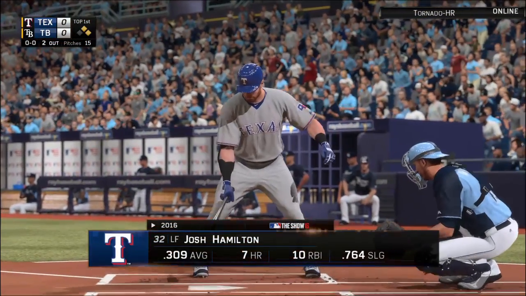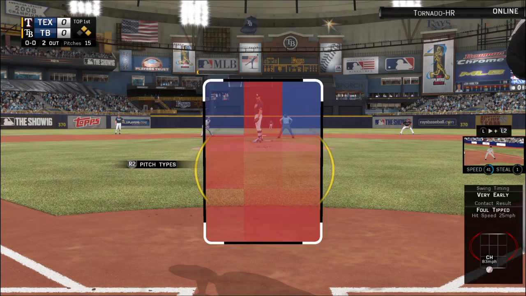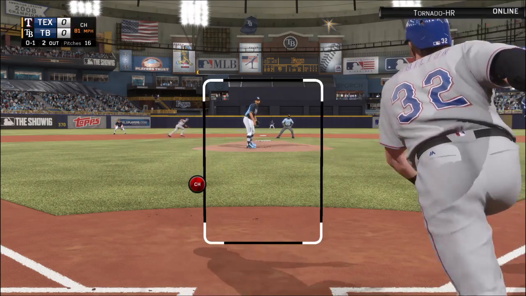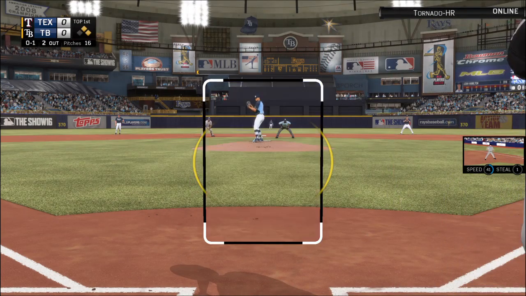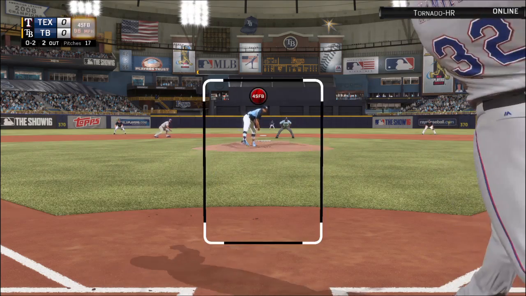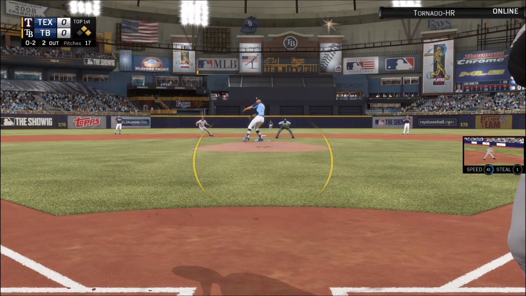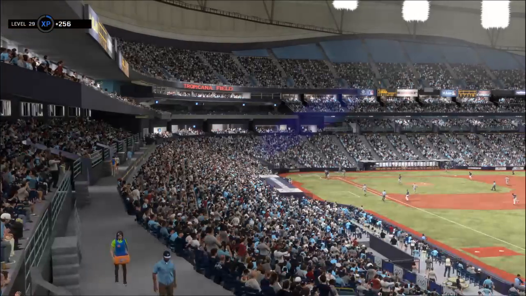And we'll check the reaction now on a former #1 overall pick here in Tampa, Josh Hamilton. Oh, missed that one by a mile. It's 0-1. 2 down, runners at first and second. And a swing and a miss as they jump ahead of Hamilton here, 0-2. Swung on and missed, and that's the final out of the inning.